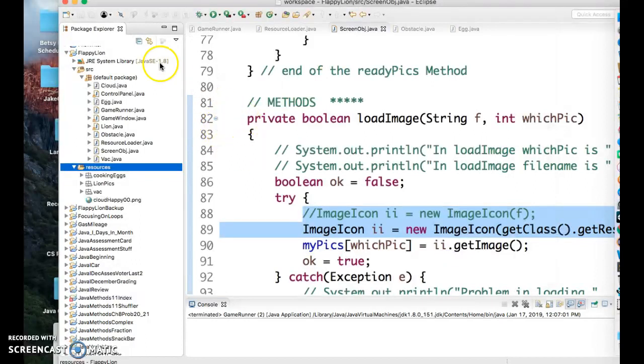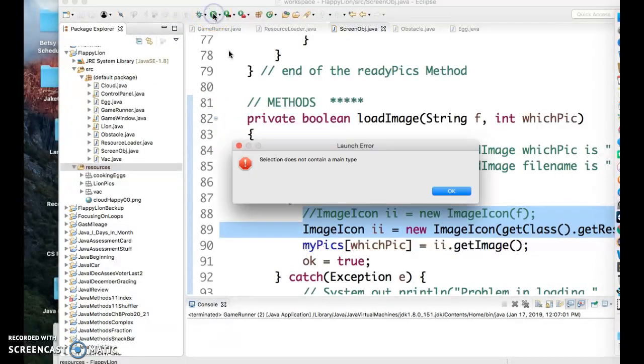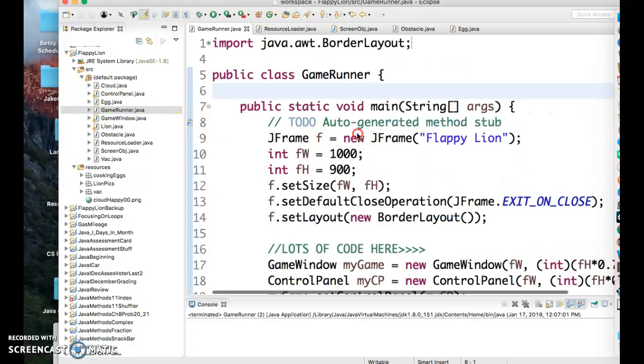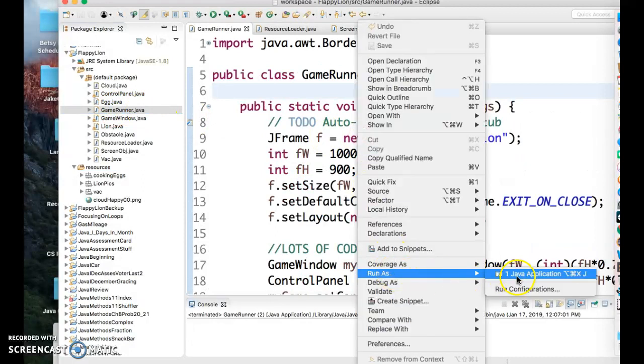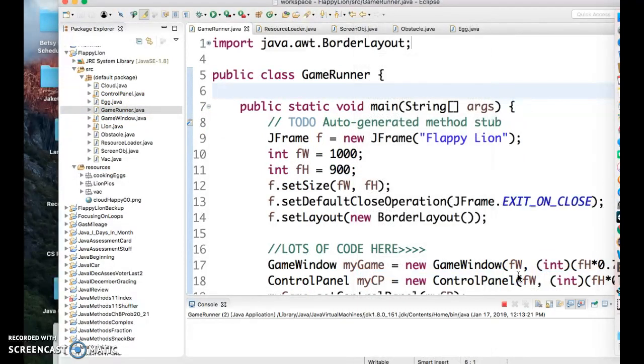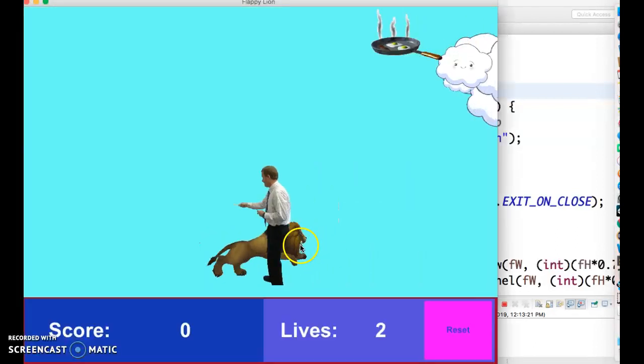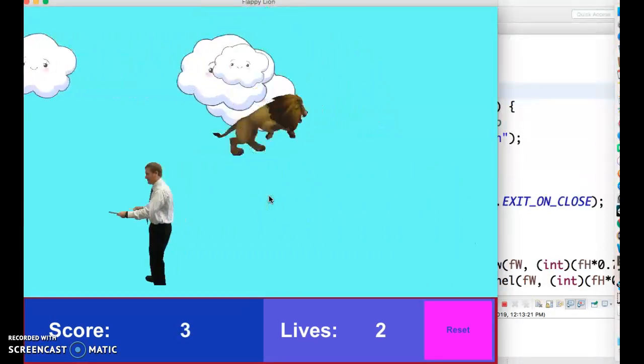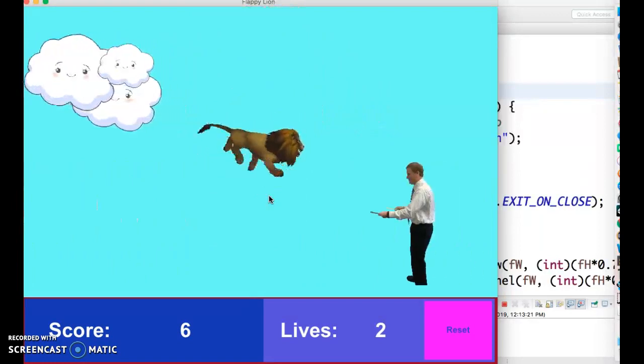So then when you run it from here now, I've got to get to my main. I'm in resources. I've got to get to the window runner here. So if I run it, it should just basically run. Now it's going to the right place to find things. So that's good. Let's hope. Yeah, see, it's doing its thing, which is good. This is our original game, which we like. Feels good.